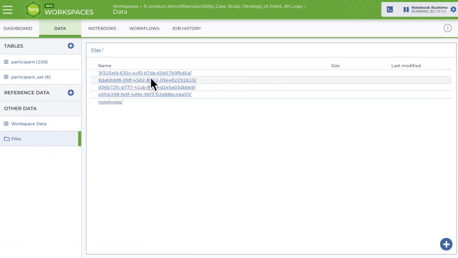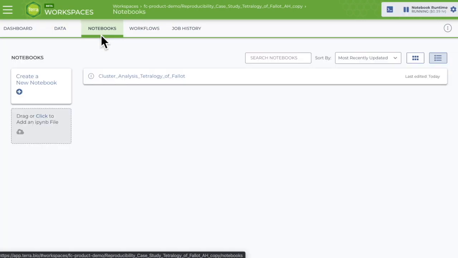How about analysis? Terra includes two types of analysis: interactive analysis with tools like Jupyter Notebooks, and bulk analysis with workflows. You can access and organize these in the Notebooks or Workflows tabs, which I'll cover next. Let's start by looking at interactive analysis, which is in the Notebooks tab.